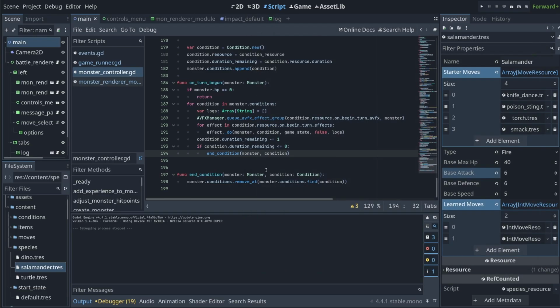I'm going to add a new AVFX, and it's going to be just a generic AVFX that lets us bind any arbitrary function that we can call when it runs.